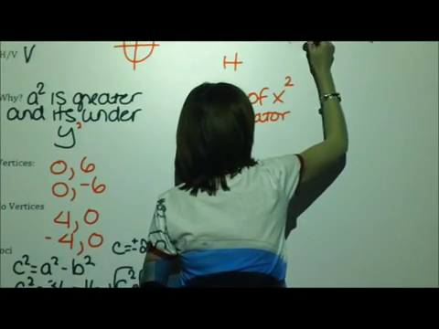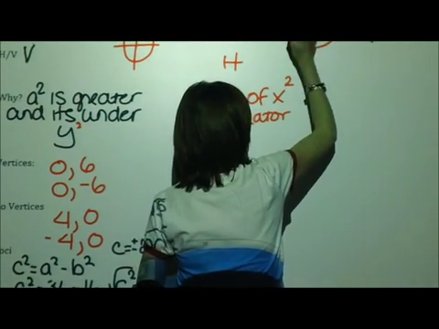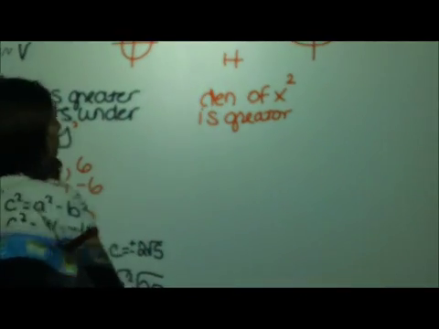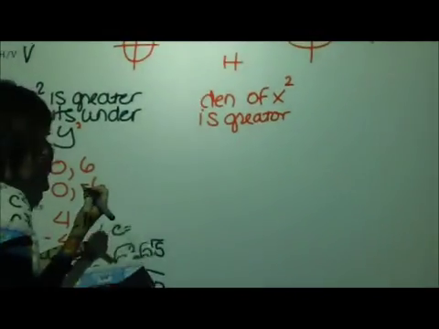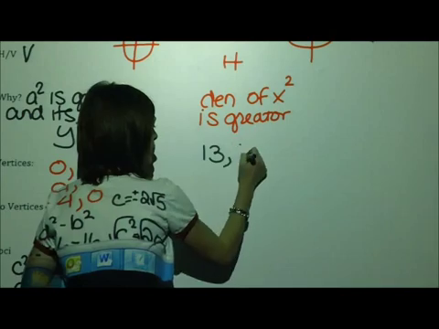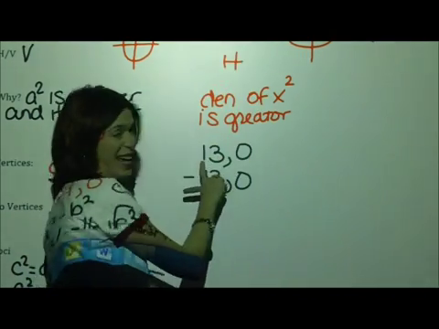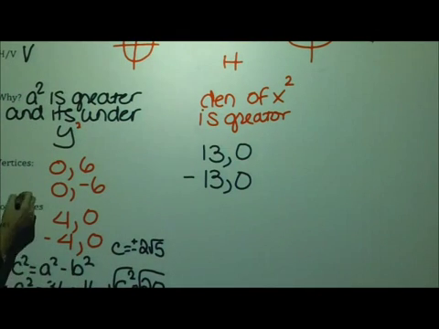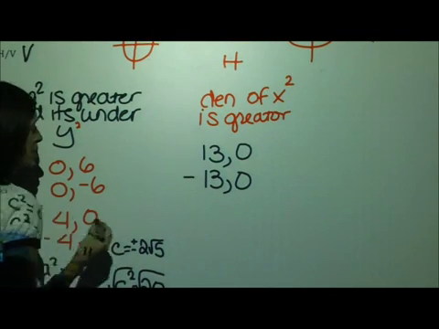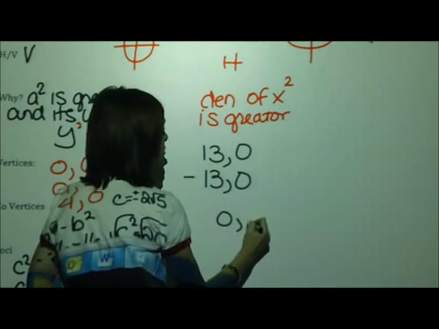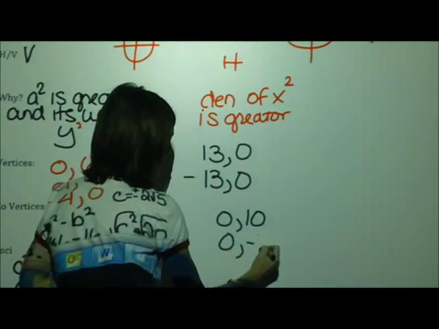All right, so then let's look at our vertices. So I want us to think about this now. It's looking something like this. So we have to consider those coordinate points there. So that would be (13, 0) and (-13, 0), because remember this is a squared, so we just want a. My co-vertices would then be the opposite, so (0, 10) and (0, -10).